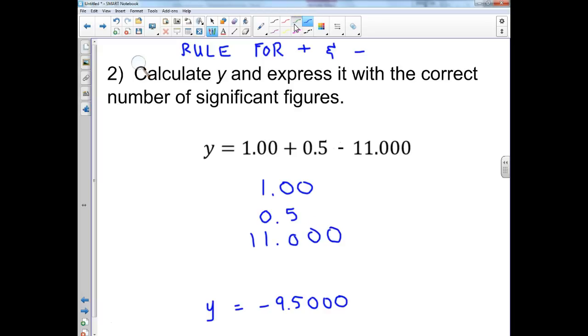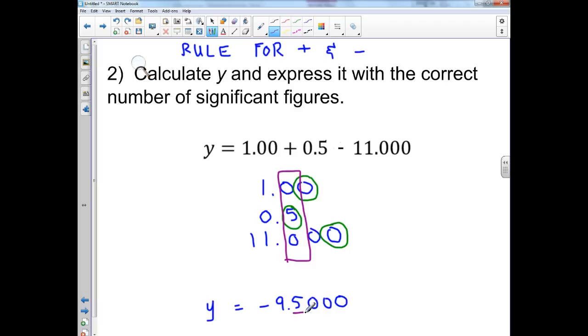And then you figure out, of these three, here's the last sig fig for the first value. Here's the last sig fig for the second value. And here's the final sig fig for the third value, the rightmost sig fig. For each of these values, there's some sig fig which is farthest right. I've circled that sig fig with green. And then you look at those green circles and you say, which of those green circles is farthest to the left? And it's this one. So you have to round your final answer to this place, the tenths place.